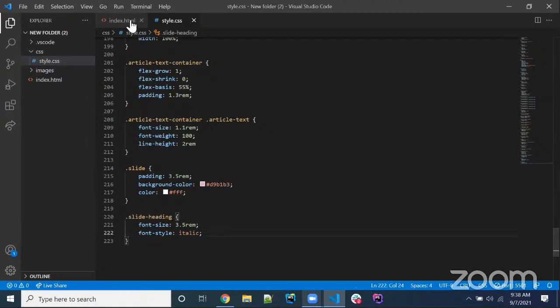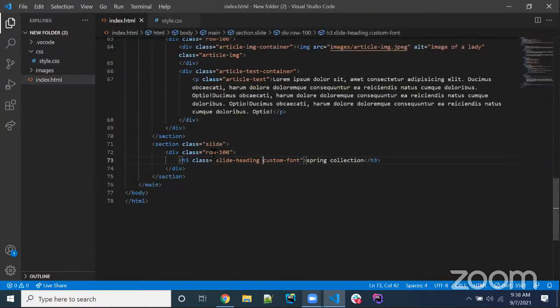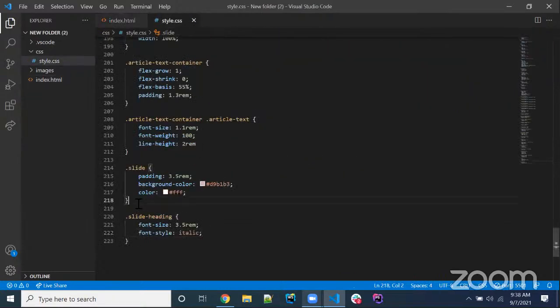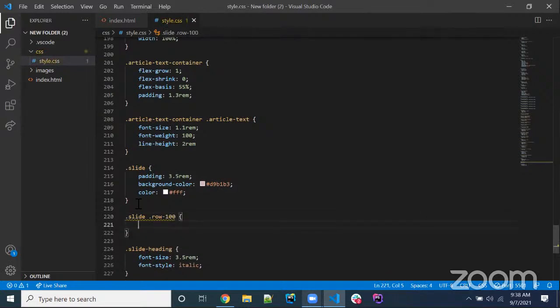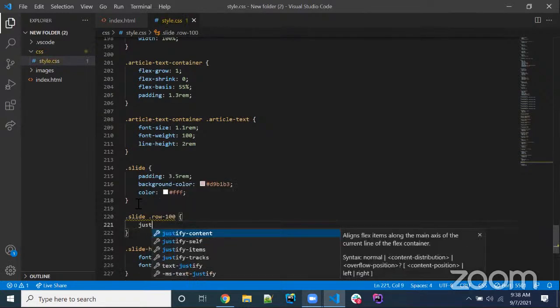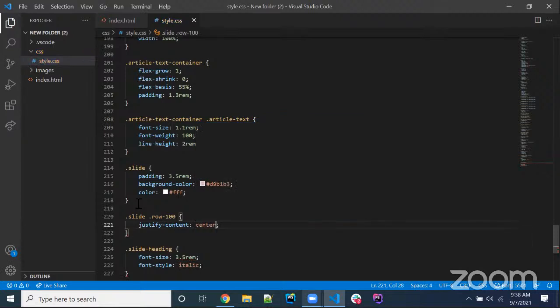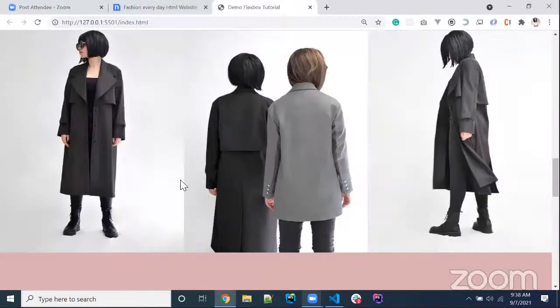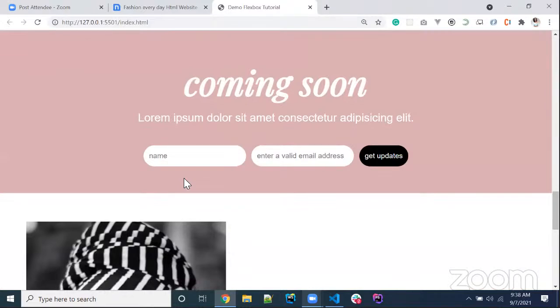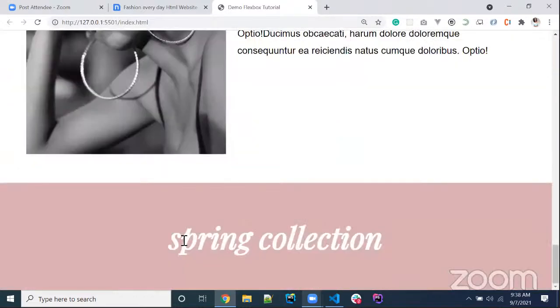So if text align center isn't actually going to work, then I'm actually going to have to target this row 100 and add it to the slide. So what I'll do is I'll say slide, and inside slide I'll target the row 100, and I'm going to set justify content to center, and that should make it work now. Yes, so it's now centralized.